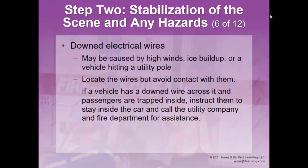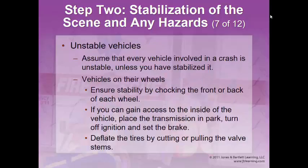Never come in contact with electrical wires, and keep other people away. If a person is inside a vehicle with an electrical wire across it, instruct them to stay inside the car. The rubber tires protect them — the moment they step out, they connect the metal vehicle to ground and will be electrocuted.